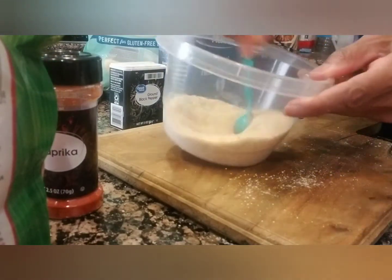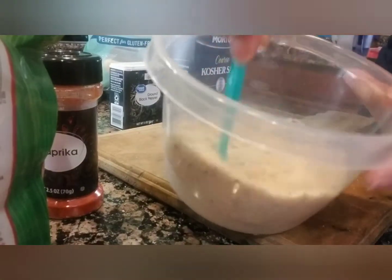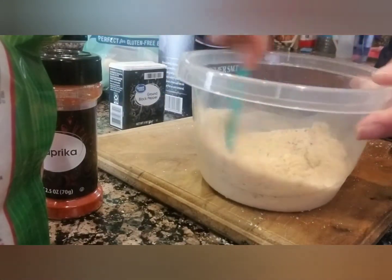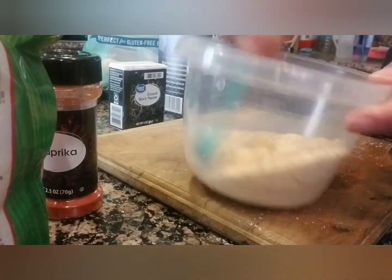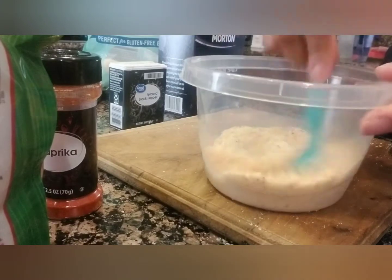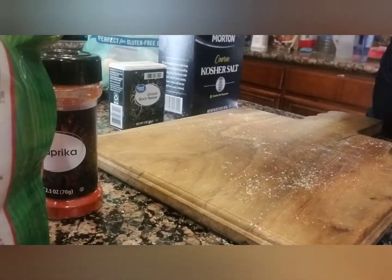So you mix it up — this is breadcrumbs, and it goes on top of our chicken. You can bake a different kind, but I am not thinking about baking it today, because there's another kind you can make that comes out crispy and baked. This will come out crispy because it's going to be on the chicken. But not today — maybe in the winter.